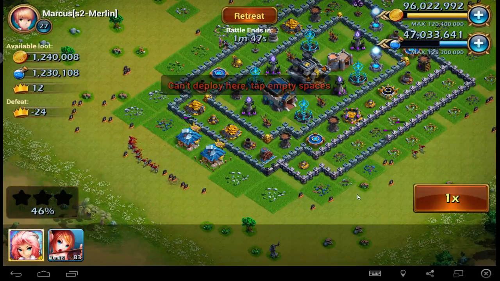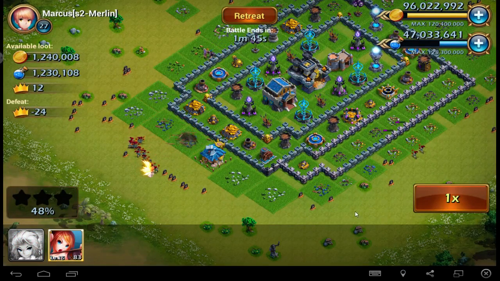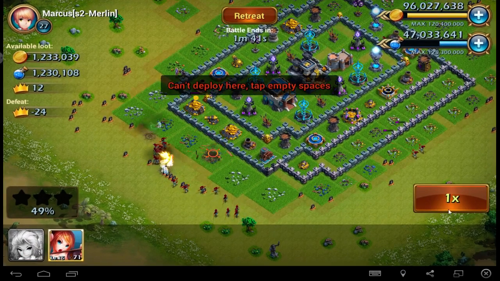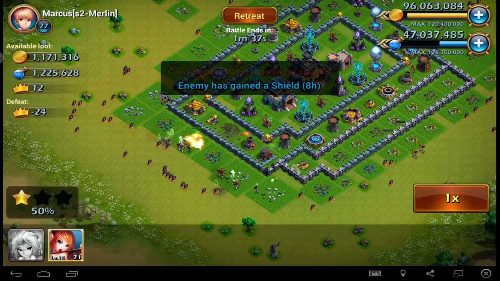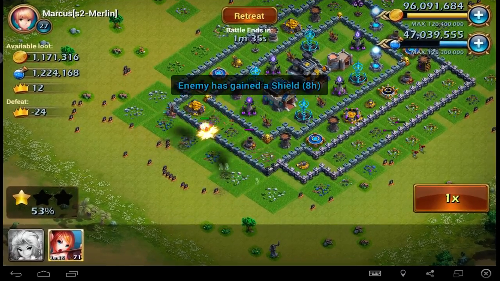Whatever can happen, it's no problem. Yeah, you see she fly. She's a healer. It looks like a healer. She has over 7k damage. That's very good.